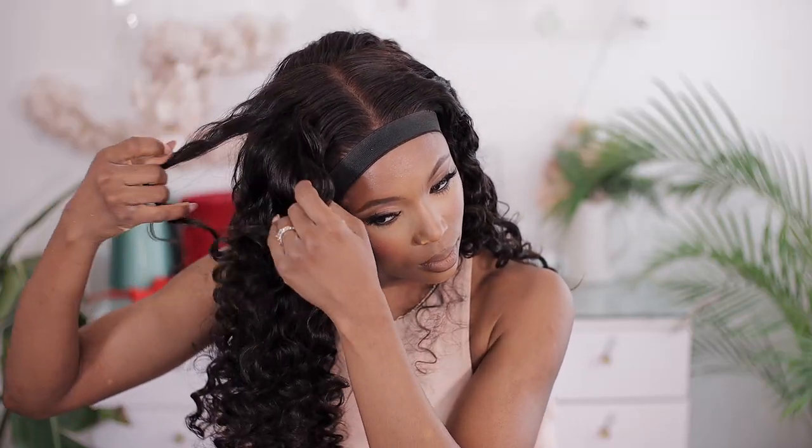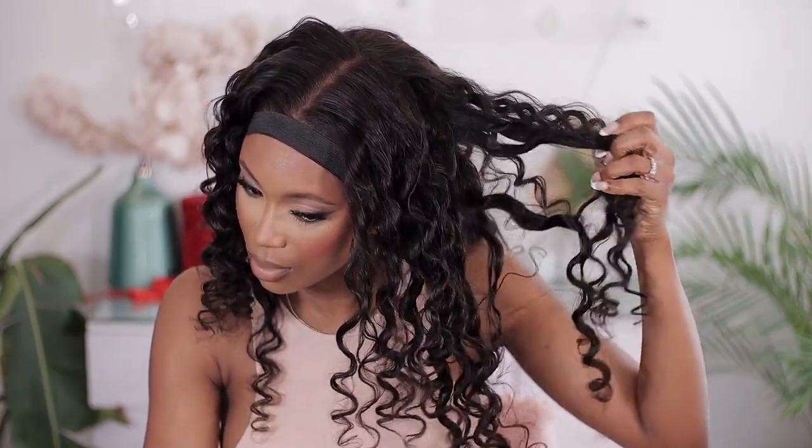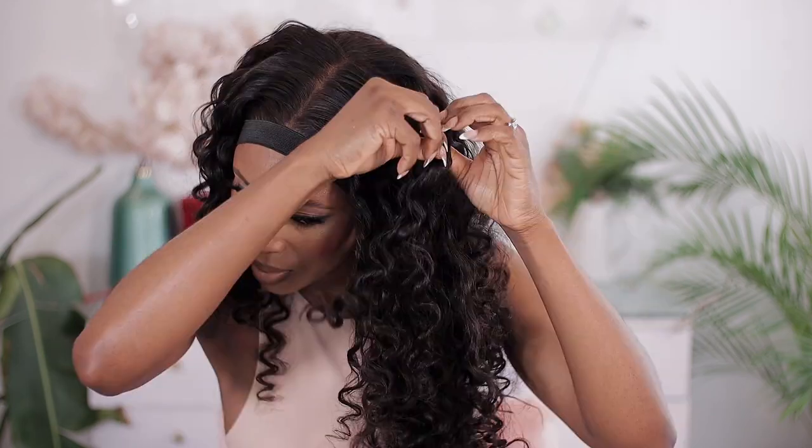So we are still separating the hair, and so far so good. You can see that the more I separate, the more voluminous the hair is looking.